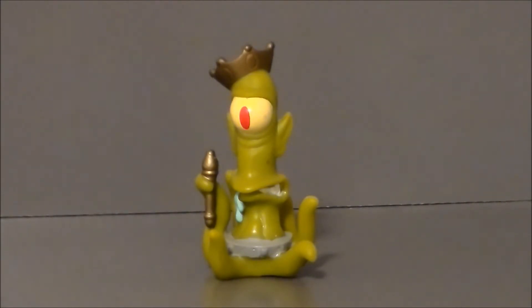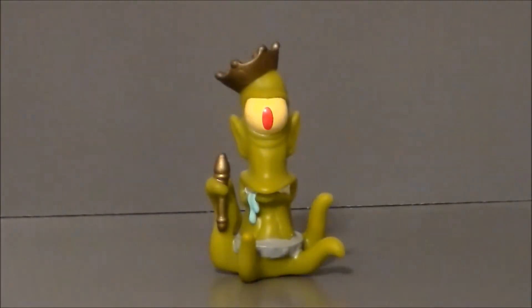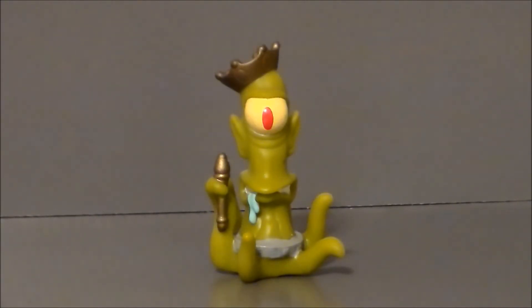I believe this incarnation of Kang was from the episode 'It Kang from Outer Space.' If you don't know what I'm talking about — there are two aliens on The Simpsons, one of them is named Kang and the other one I cannot remember to save my life. They're two kind of groggy aliens that are always arguing and bickering and trying to take over the Earth, or mocking Earth in various episodes. They are predominant in the Treehouse of Terror — I think that's what it's called — which is their annual Halloween episode.